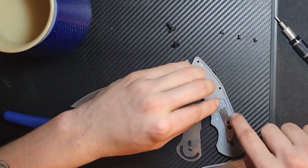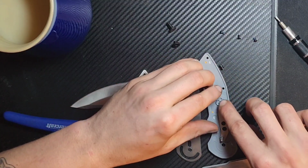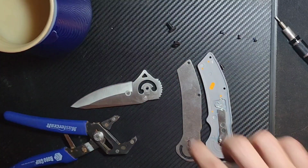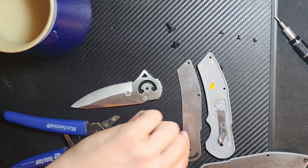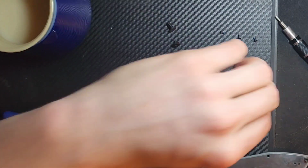Come on. Which means that very, very realistically, there we are. Our liner here is what's actually helping keep dirt and debris out of our lock.